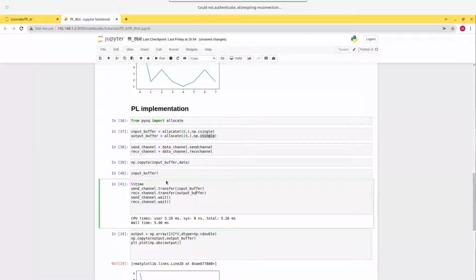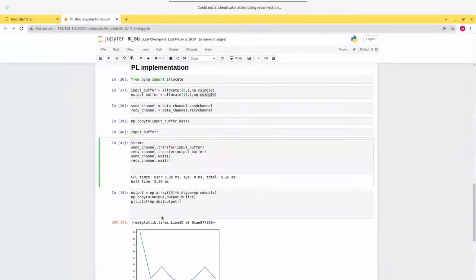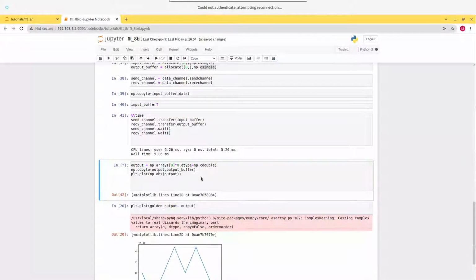Since we do not need to go to the register level for this case, because we have the device driver for the DMA, it makes it a little bit easier to program the DMA and send and receive data from the DMA. We will wait for the send channel until it is done sending the data, and we will wait for the receive channel until it is done receiving the data. And once that is done, we can continue with our program itself. We can do asynchronous waits as well, but we can see it in a later video. So for this, we will just plot the output buffer once.